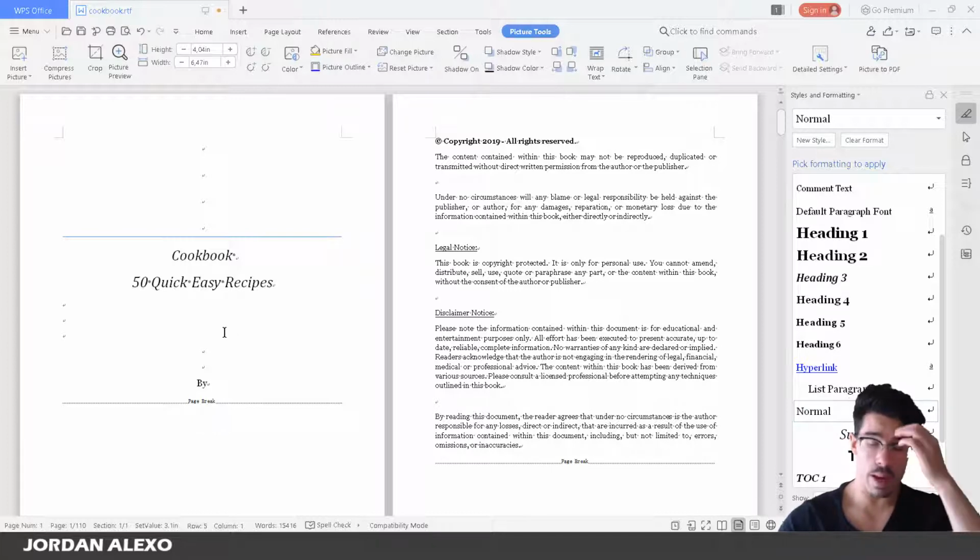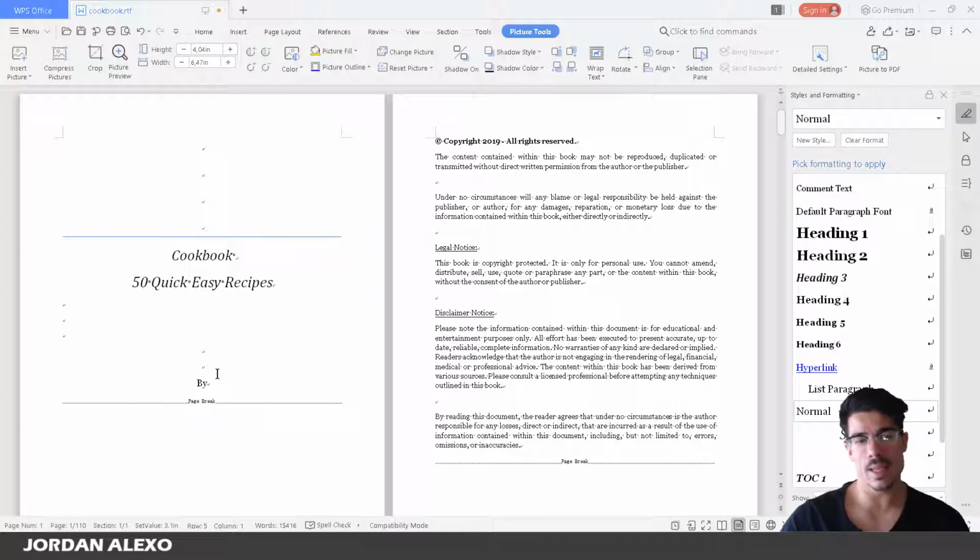Okay, when it comes to formatting your book, there's just a few things that change when it comes to a cookbook, and that is with images, because when it comes to a cookbook, you should add images to your cookbook, of course. Otherwise, people read your content and they don't see an image for a recipe, and it's not great, and you probably will have some customers just leaving negative reviews. It happens if you don't have images.